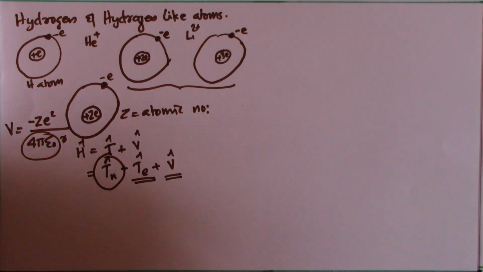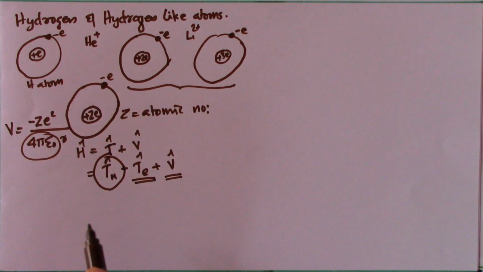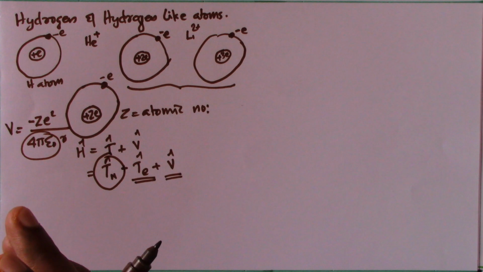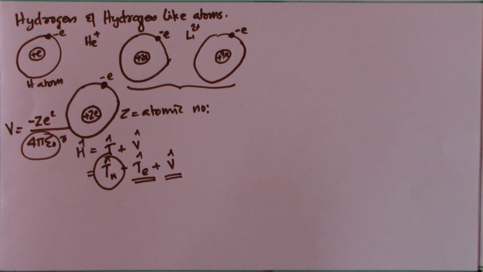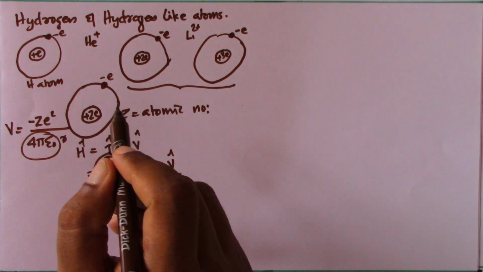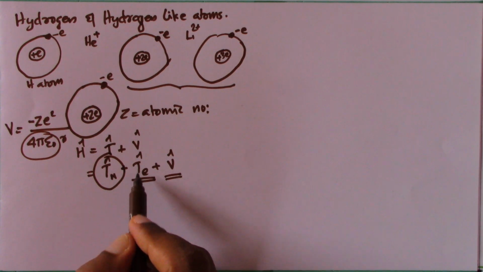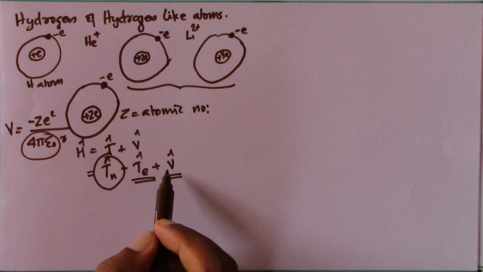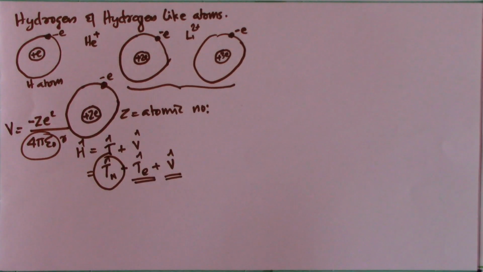So in quantum mechanics, by solving the Schrodinger wave equation, we are going to understand what is the internal structure of the atom. By saying internal structure of the atom, what we mean is how the electron is distributed around the nucleus. Okay, so our Hamiltonian will be the kinetic energy operator for the electron plus the potential energy due to the attraction between the nucleus and the electron.